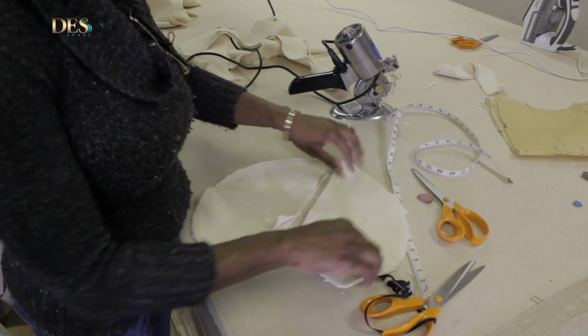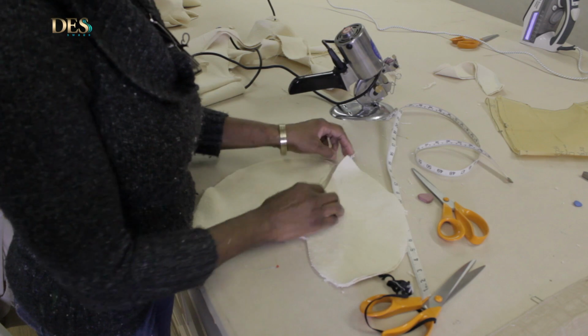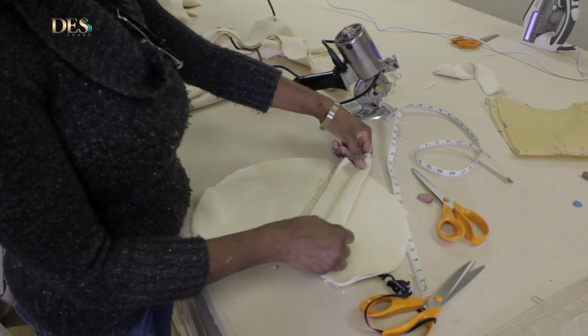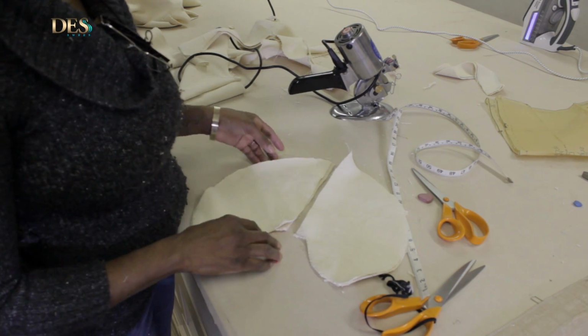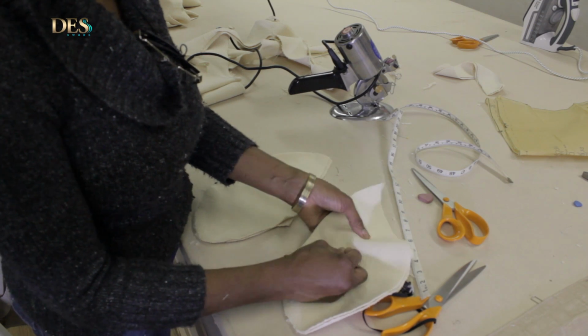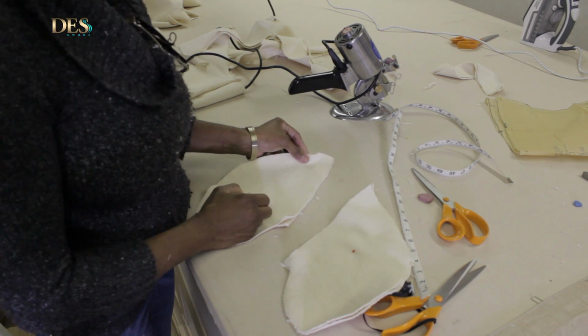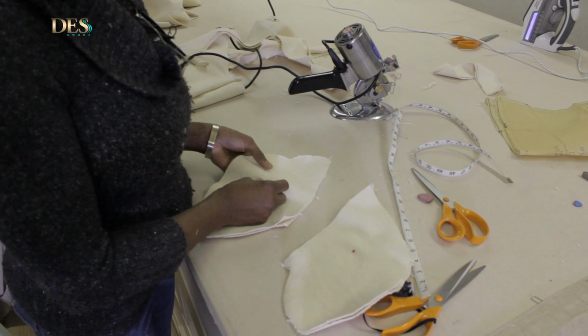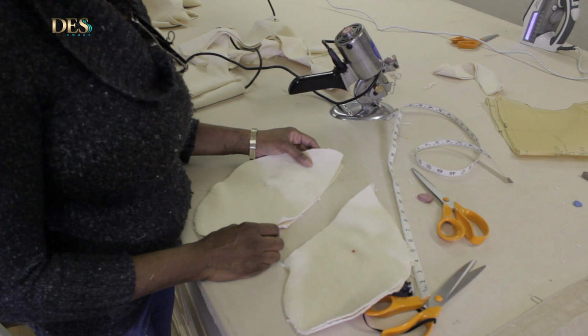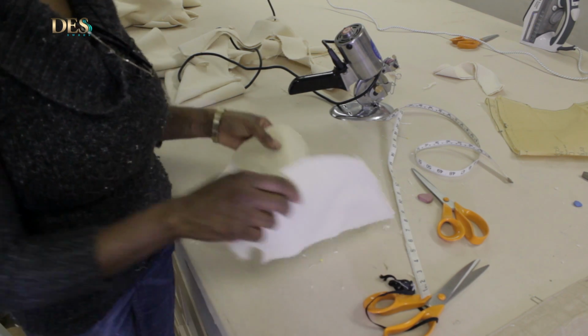So to make sure they both stay together, I'm going to do that now. I'm going to just stitch it from there to there and leave that mouth open and then sort it out later. Just a quick way of moving on faster. So let me do that now. Yes, I'll do that now.